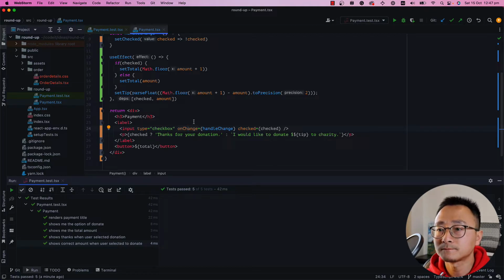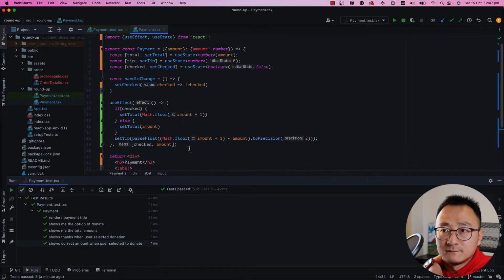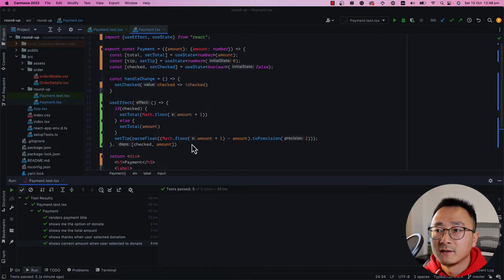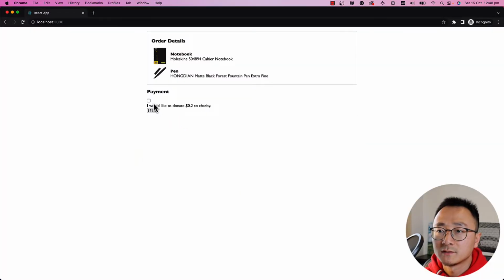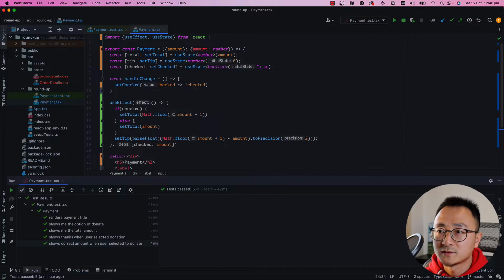So we have this fancy component already, which is obviously not that fancy, but it's working, and you can see the thank-you-for-donation message, and the amount is changing correspondingly.